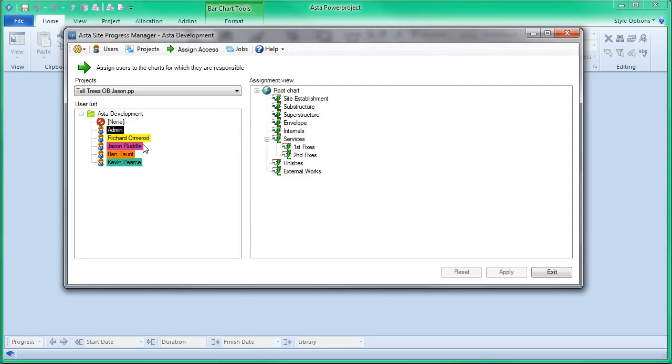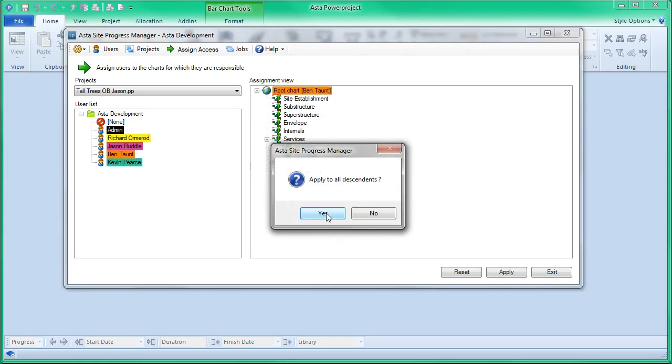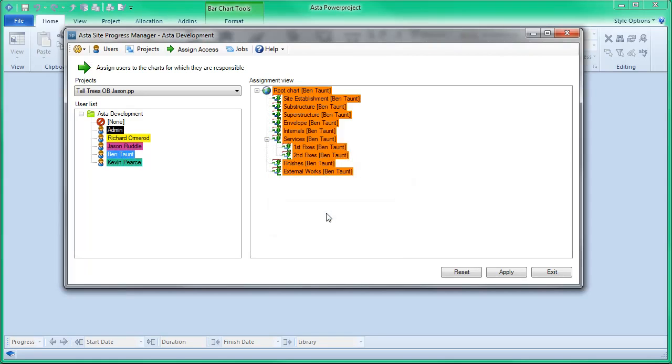So we then take items from the left hand side and we drag them across the project tree, and we say, well, we're going to apply that to all of the children. So Ben Taunt will be doing everything, or we're going to have Kevin Pierce also perhaps later on doing the services. So we can apply users to different summary activities of the work breakdown structure in the project, and we click on apply.